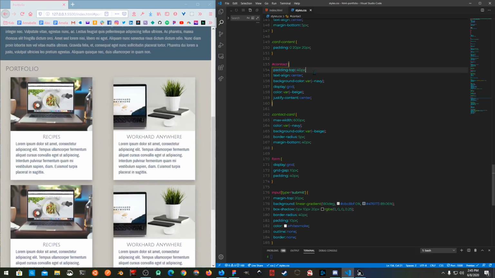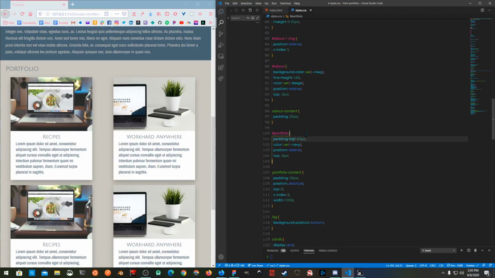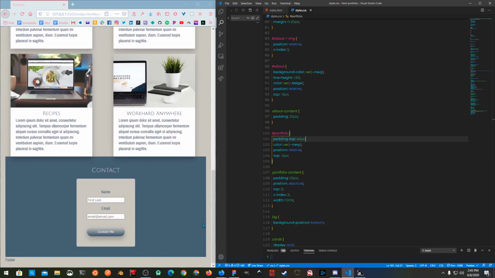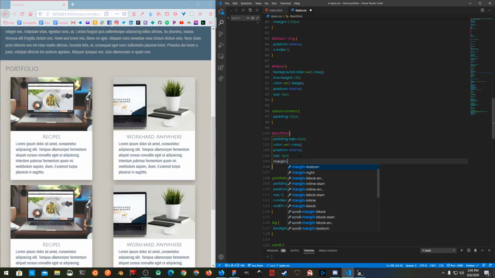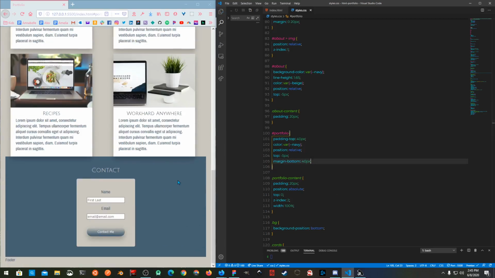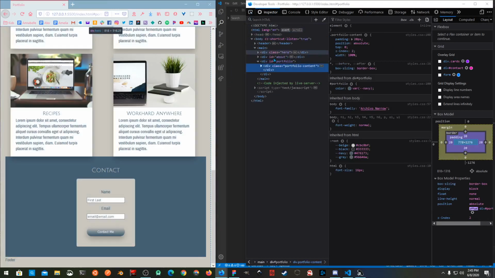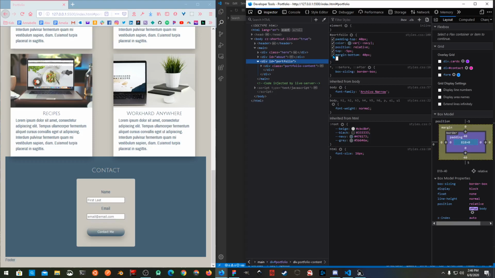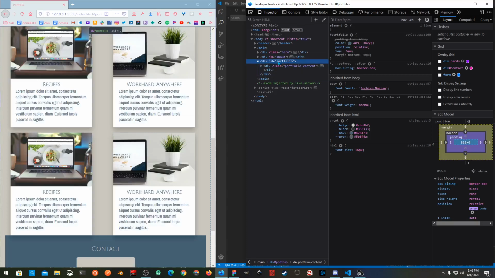And I actually need to do that with all these. So I need padding top on portfolio. And what did I do the margin bottom on? That should actually work here. Margin bottom on this of 40 pixels. Nope, that didn't work. Okay, let's open this back up, get in here and see what's going to give it to us. Neither one of those did anything.